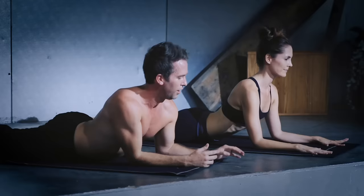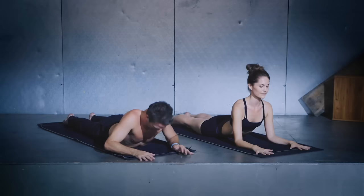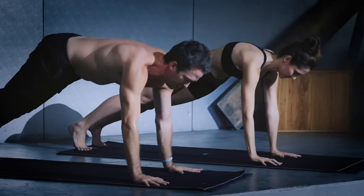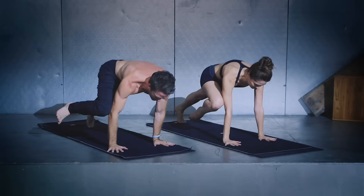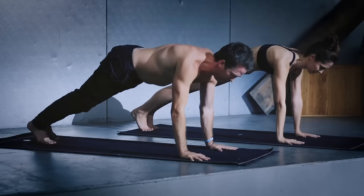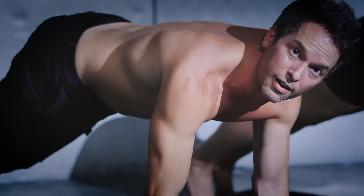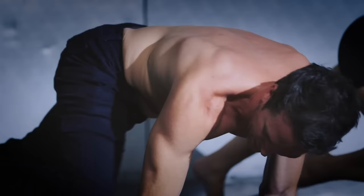Sphinx pose — take a little break there. Extend that heart forward, feel that stretch of that abdominal wall. Next move: shift those hands back to cobra position, tuck the toes underneath the feet, and then press up to plank — upper push-up position, strong inner hands. From here, right foot up, inhale. Right knee to right tricep, exhale. Press back, inhale. Set it down, exhale. Left foot up, inhale. Left knee to left arm, exhale. On your own, keep flowing — we call it plank mountain climbers.